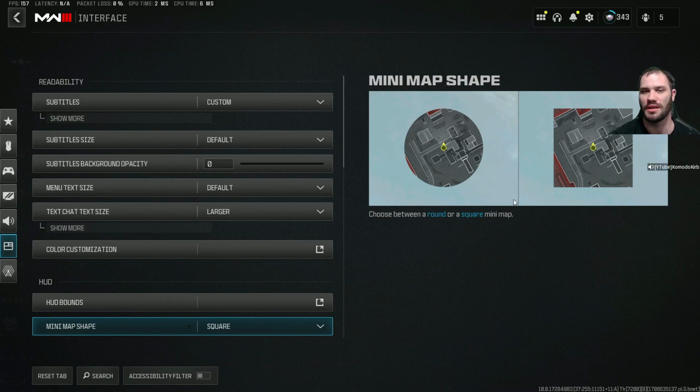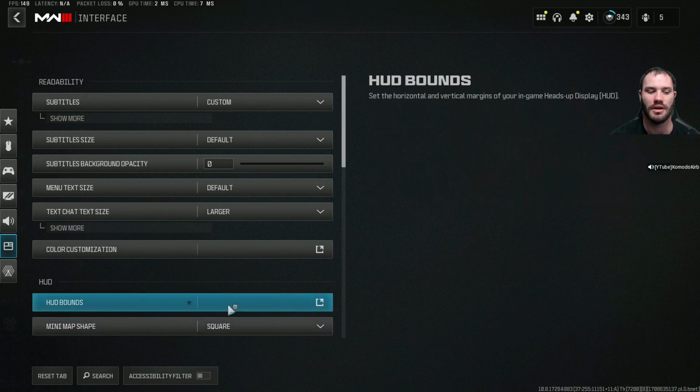Season 2 has brought a lot of changes and quite a few new settings, so we're going to go ahead and go over them today. These are the most efficient settings you will find for overall quality and gunfights. We're going to start off with something super underrated and hardly ever talked about, the HUD bounds.